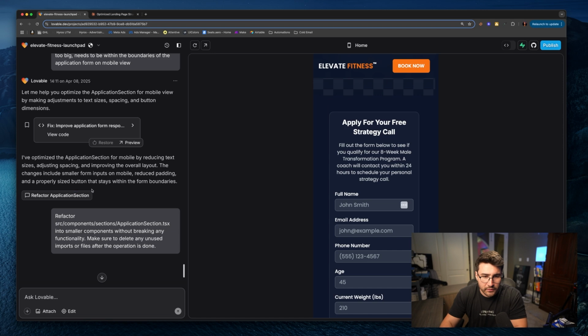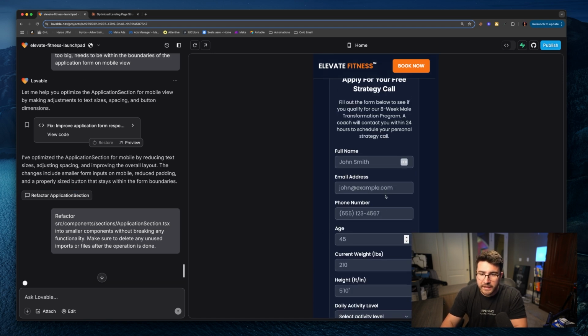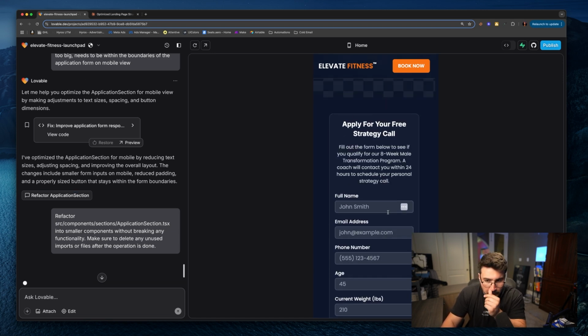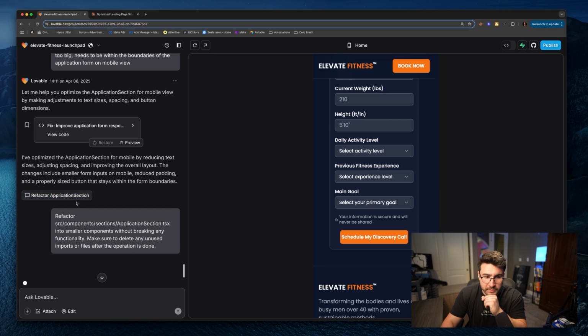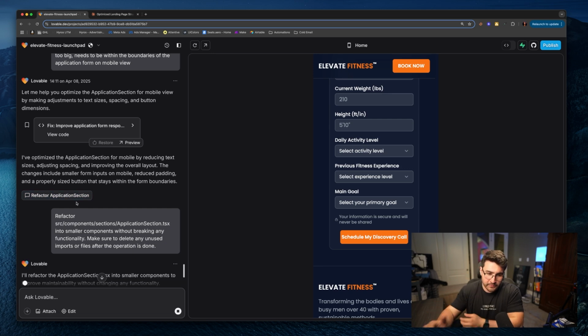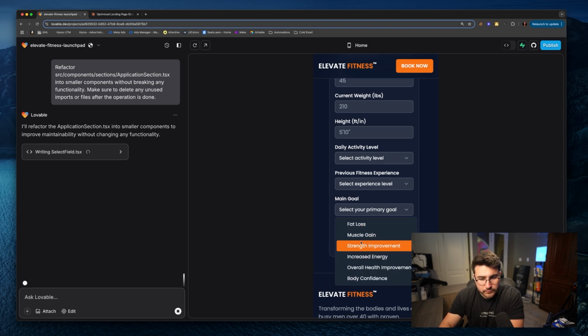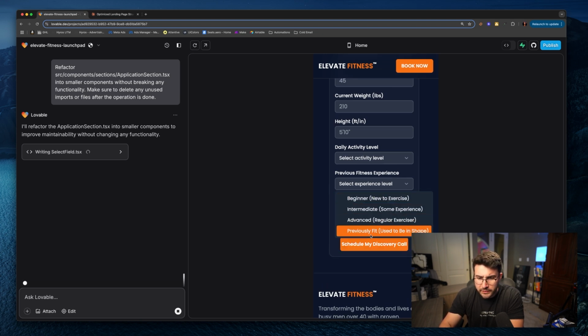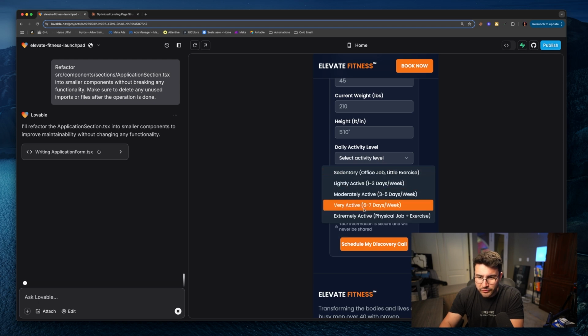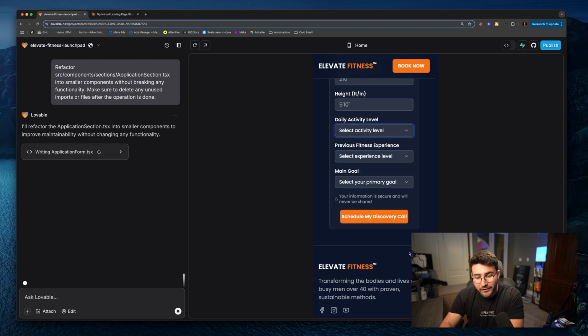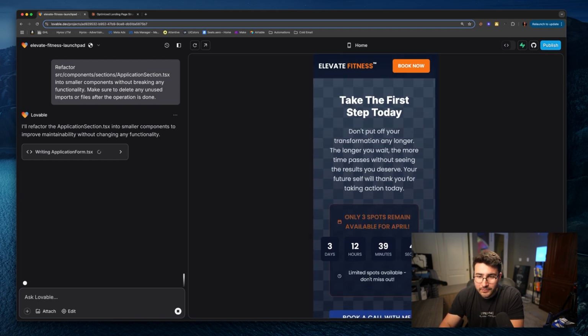So as you can see right here, refactor. It has fixed the application form, but we're gonna refactor it. Basically, take all that line of code and make it into different sections and make it smaller, better for our system to handle. So this looks good. Ooh, the UI looks, yeah. As you can see, whenever you press these dropdowns, it looks really good, very on brand. Cool. Oh, and this here too. So obviously, these need to be all fixed.